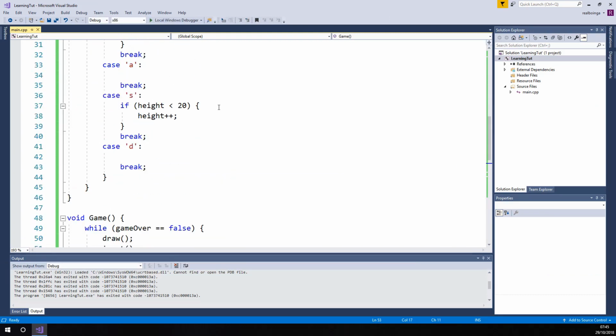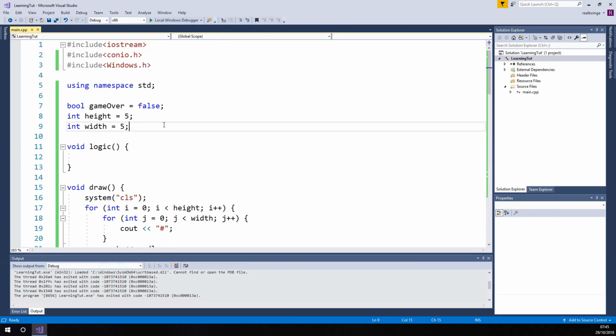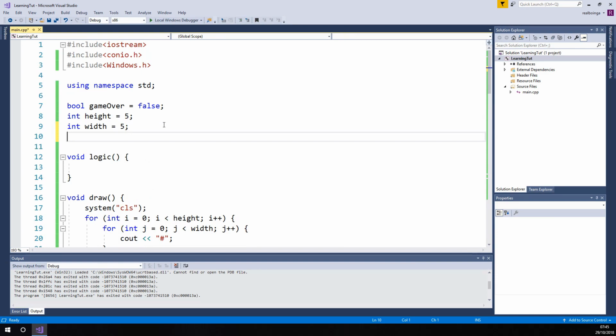Next we want to make 4 more variables. Int required height equals 0.